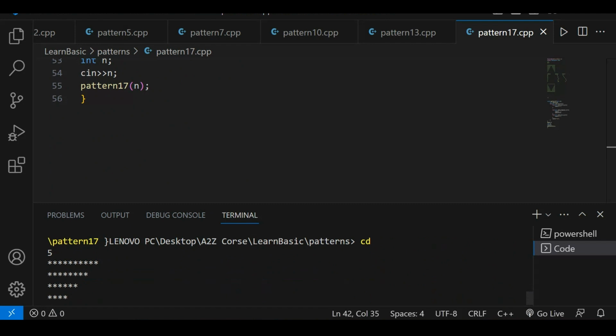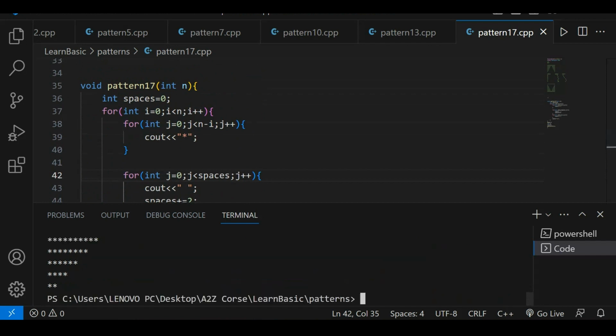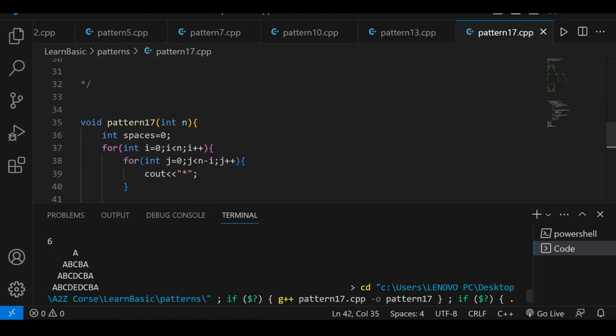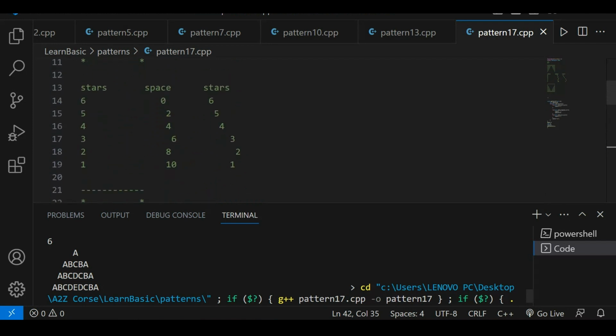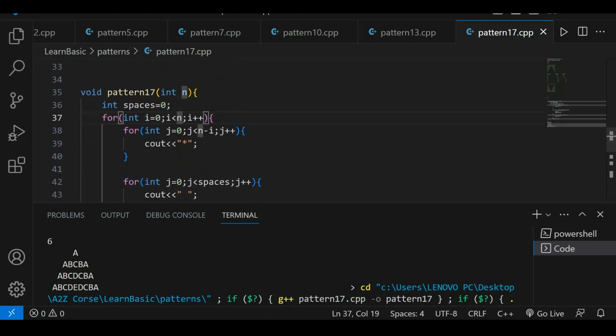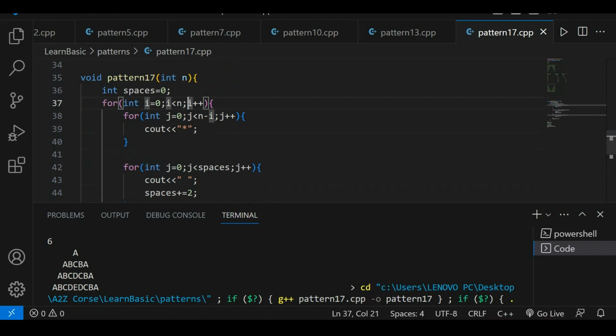It's only printed like this, why so? If I consider n is 6, for i is 0 it can run 6 times, it's correct. And j equals 0 to n minus i, so 0 to 6 times it also runs.